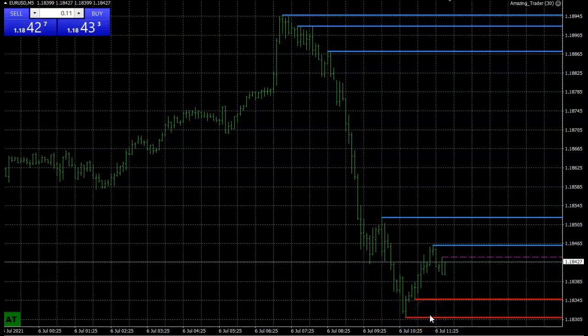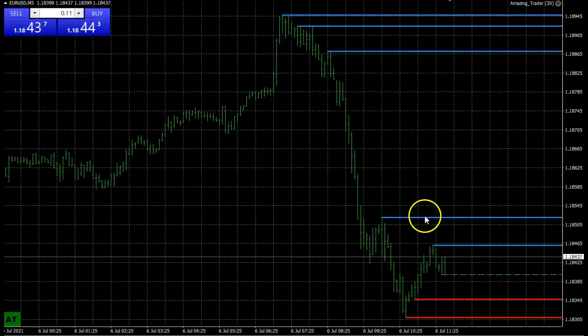I showed you in the 15-minute chart, we had a red line just below this. Actually, if you went further, there would have been two red lines. Here you have your directional indicator indicating a potential bottom here. We made a run for this level here. So far, we haven't hit it.